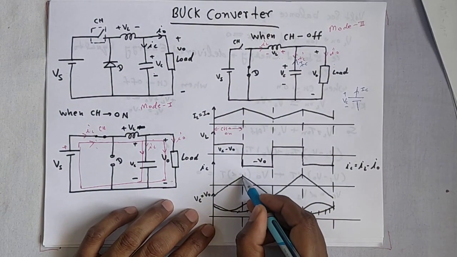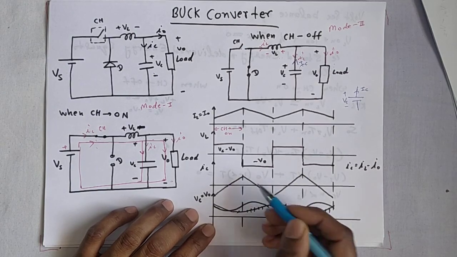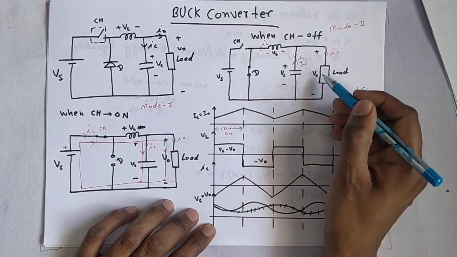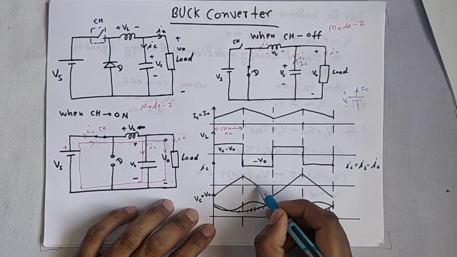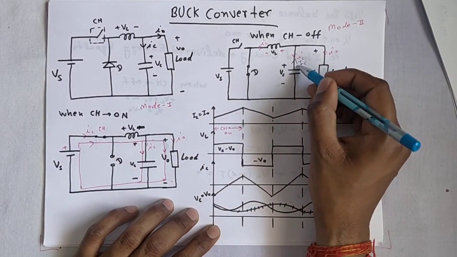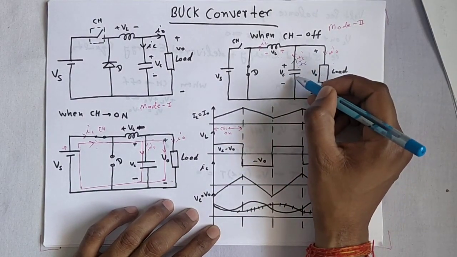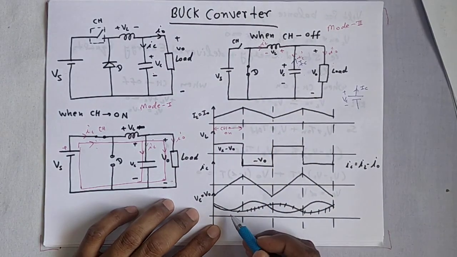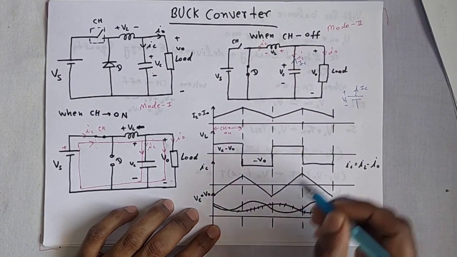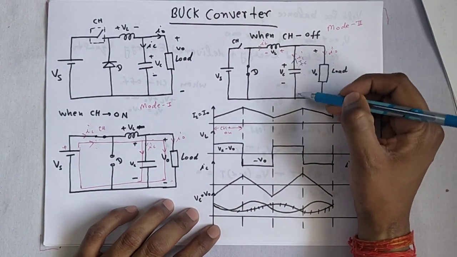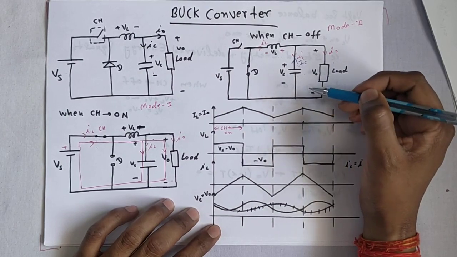this. Okay. When the switch is off, this inductor delivers energy to this and this and this. After that it neutralizes, and after that IC starts to deliver its energy, or VC starts to deliver its energy to the load. Okay, let's see V naught equal to the VC. The voltage across the load is equal to the voltage across the capacitor.